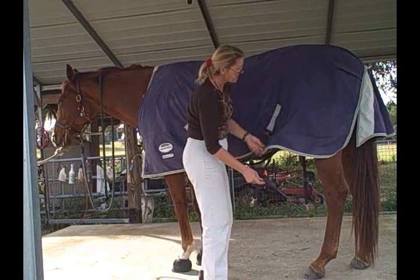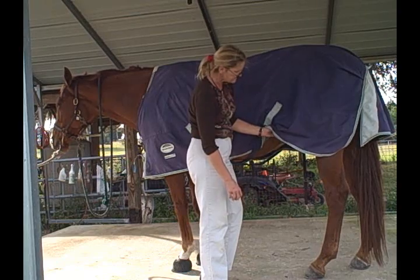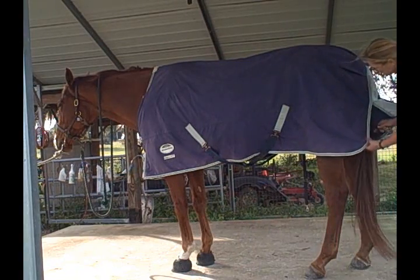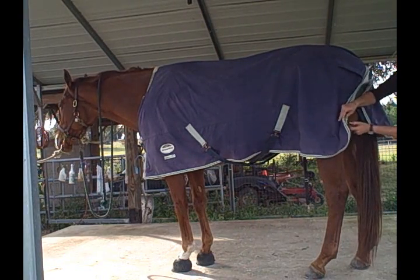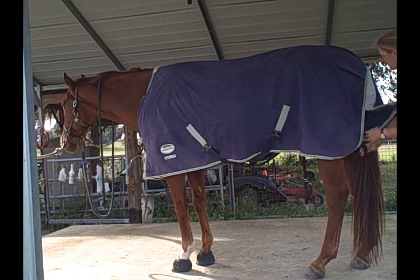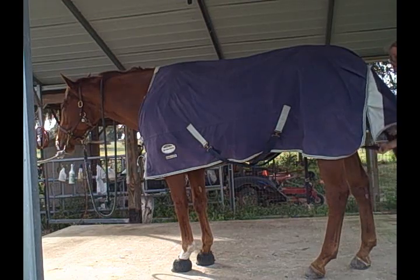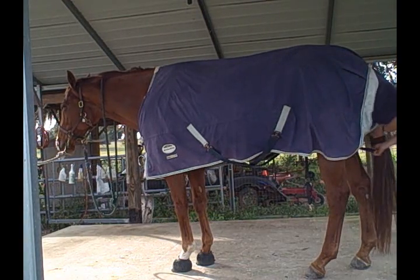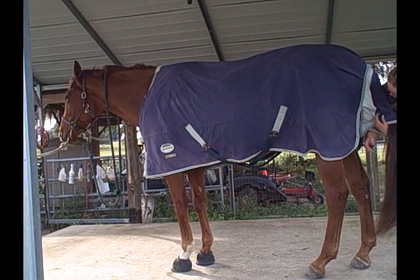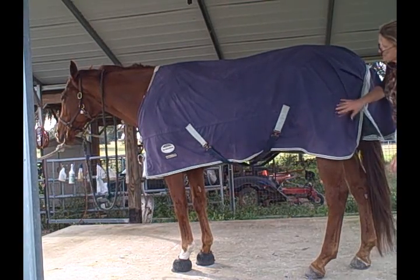Okay, now here are the straps for the legs, which come on turnout rugs and turnout sheets. Some stable equipment has it, some stable blankets have it, but there are two ways of fastening this. One way is you can fasten it around the same leg, and it has a snap and a little kind of D-ring, a triangular ring. You can fasten it on the same leg on both sides. The other way is that you can crisscross and fasten the strap that's attached to the left side of the sheet to the ring that's on the right side, so that you create a crisscross. And this can be a very secure method. This is the one I prefer.